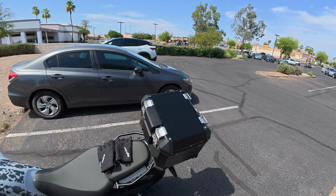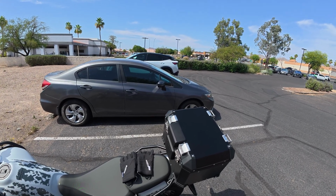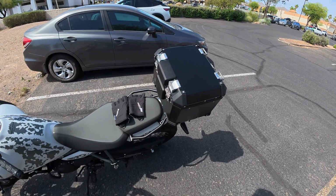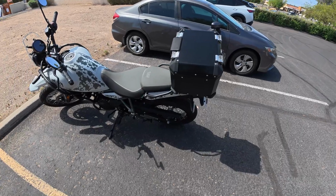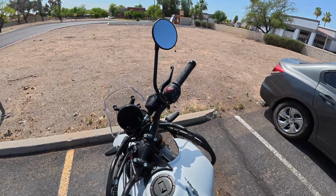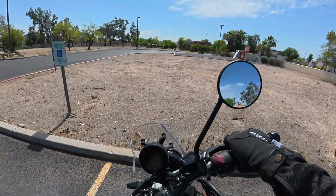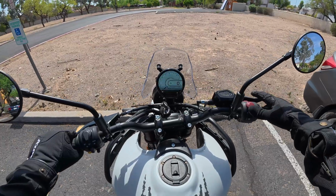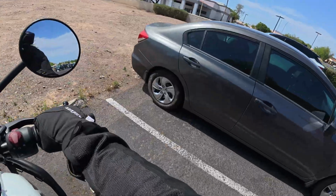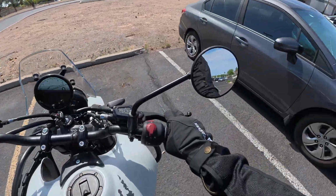This helmet that I have on right now is an Arai Defiant X in XL, just to give some reference as to what size helmets will fit in there. Of course, your mileage may vary. Certain helmet manufacturers could be longer front to back and pose a problem. But as I get more helmets, I will test them out. But I want to get moving because it's 100 degrees out here today in Arizona. And with full gear on, it gets a little warm.